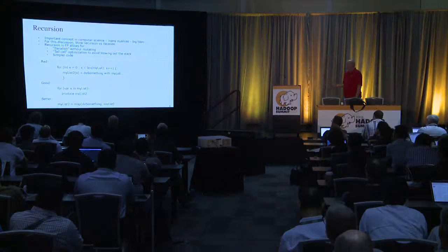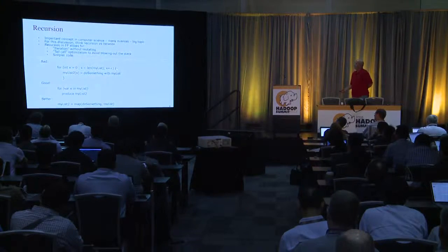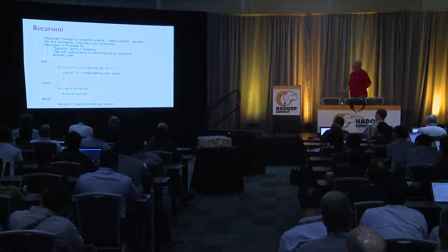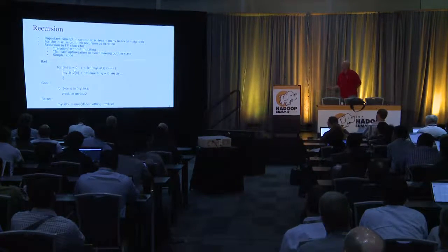So what I did was I created a bad, good, and a better example. So here's the bad example, which probably doesn't look too bad to most programmers, but here's a for loop. I've got a variable x. I'm starting at 0. x is less than the length of my list, x plus plus, curly bracket, my list, blah, blah. So do something with x and produce my list 2 from my list 1. Not really complicated, but it illustrates the point that I have to mutate x to get through this thing, right?